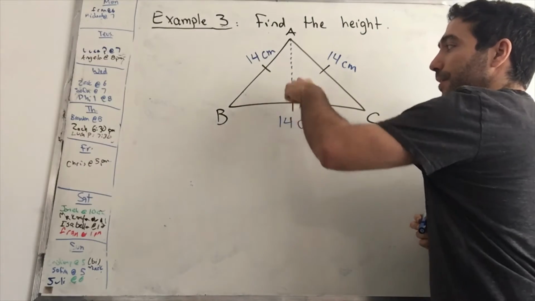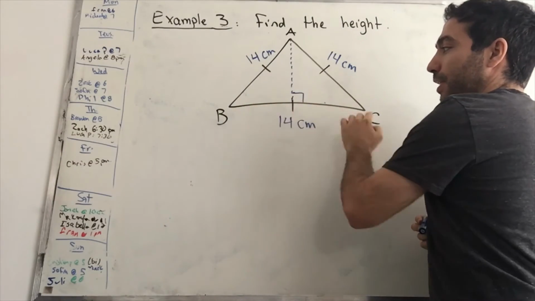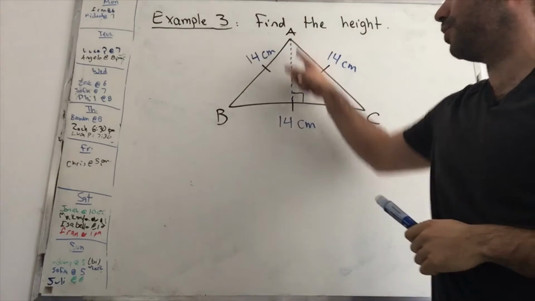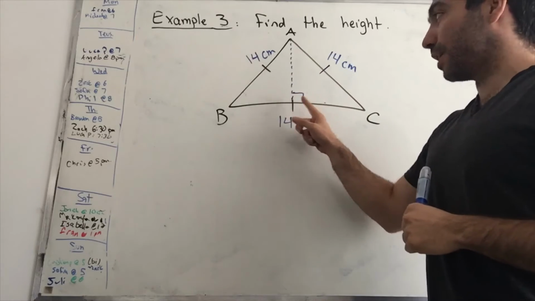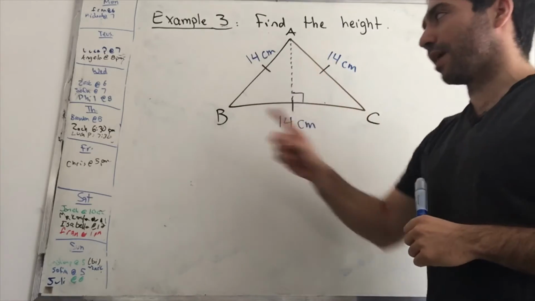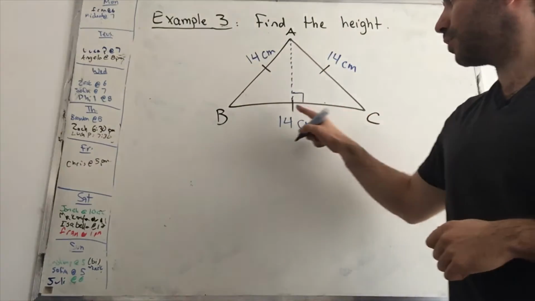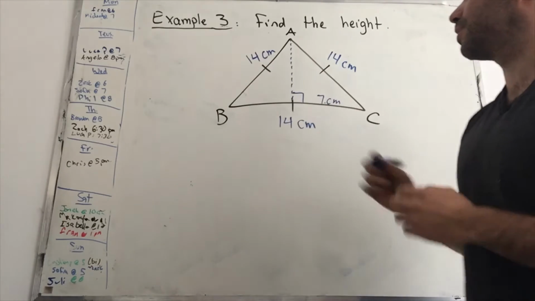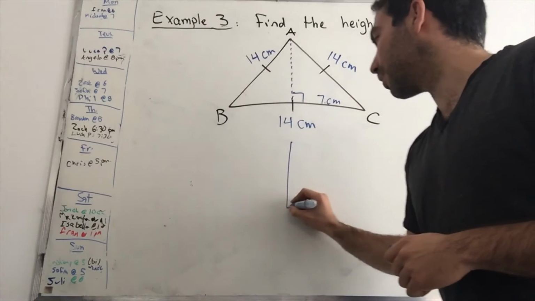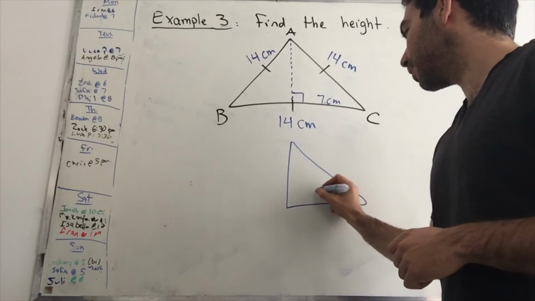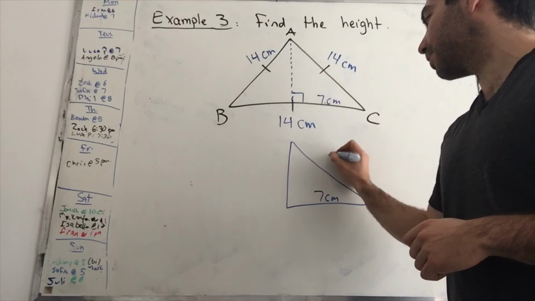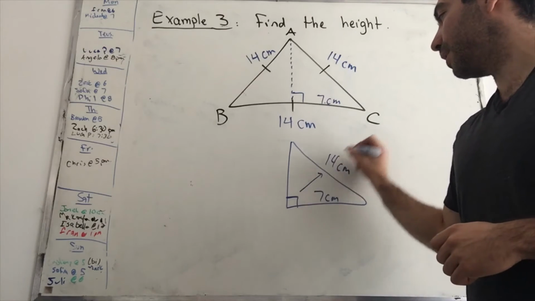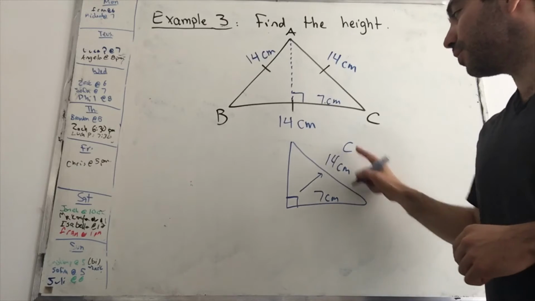This is 90 degrees. The bottom is 14, the entire bottom, but we're focusing on just 1/2 of the triangle because we wanted to use Pythagorean Theorem on a 90-degree triangle, not on an equilateral triangle, so we have to be careful here. So if the whole base is 14, that means that the right side is just 7 centimeters. And now we're focusing on this triangle, something that looks like this. The bottom 7 centimeters, the right side's 14 centimeters. This is 90 degrees. And we know this, the hypotenuse, the longest side.